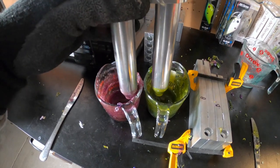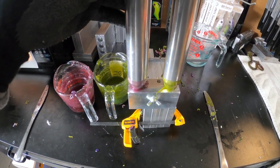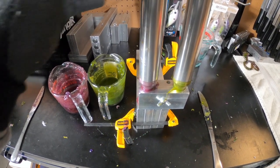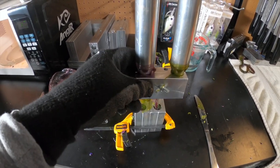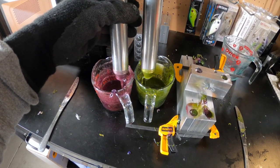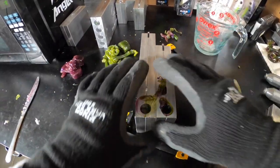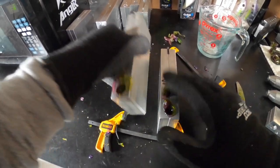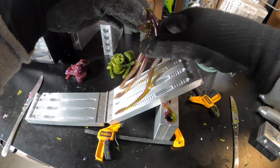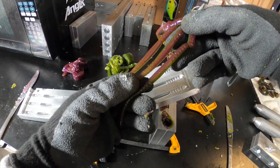We've got one more run to do on camera. Getting the blending block set up. That tip about labeling your molds for which side is the top and which is the bottom will definitely help you out — I didn't used to do it and occasionally I would mess up and have my colors on the wrong side. Another tip for dual injectors: inject slowly. My last round I did it too fast and had air bubbles in my worms. This time I went slower and as you can see — no air bubbles.